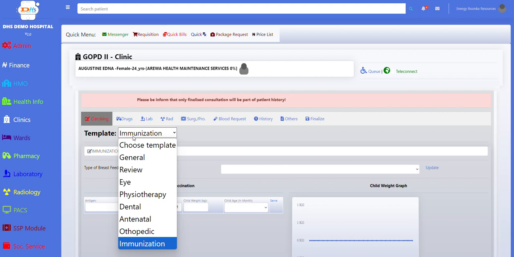But keep in mind, the draft consultation uses the grace period given by the system administrators. Assume that the system administrator has given that draft consultations will only last 12 hours. So you should try your best to finalize your consultation within that very 12 hours. Otherwise, the system will penalize you.